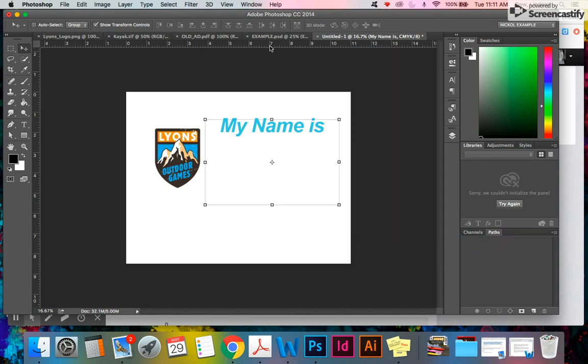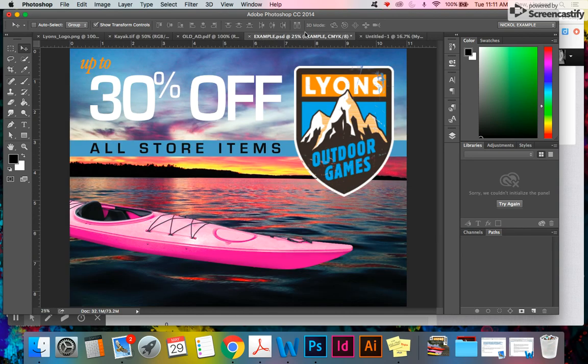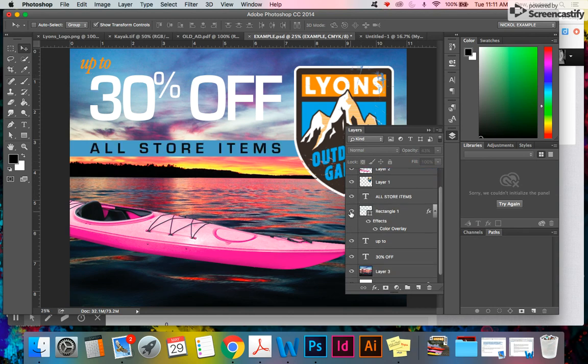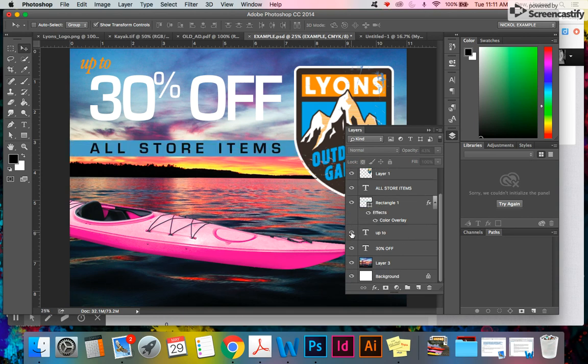And then if we keep going through, I'm going to show you my final example with all of my different layers on it. You can see here there's my kayak that I copied and pasted over, my logo. I actually set up my text into different fonts to make it prettier. Here you can see I used a rectangle to help make some things pop out. I used a nice orange color to go with the logo. And then of course you have the background layer as well. So you're going to be combining these things together. What looks really complicated is fairly easy once you get all of your items on there.